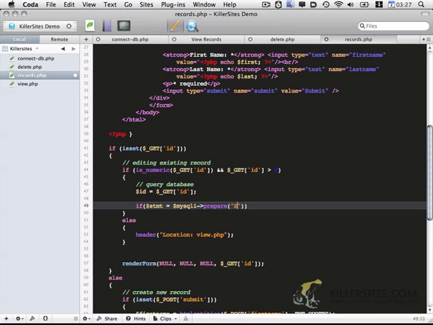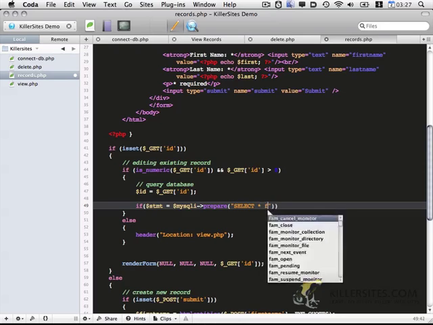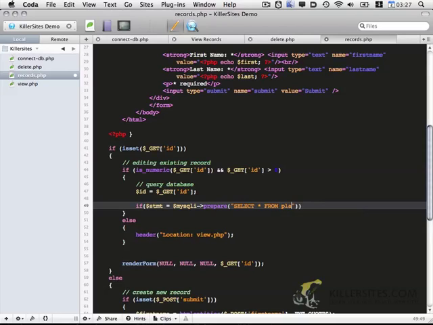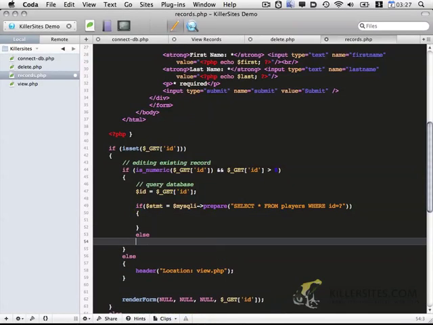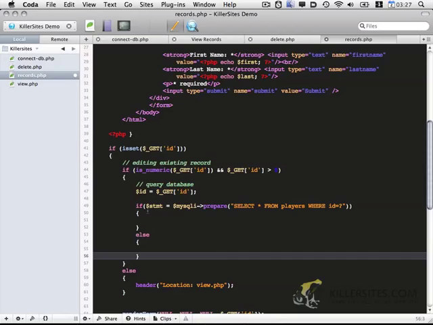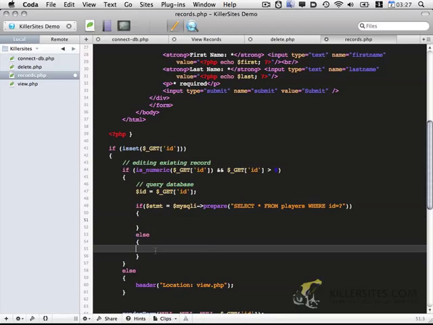In this case, we're going to do select star from players where ID equals question mark. Okay, so if this returns true, we can go ahead with the query. If it returns false, there's some sort of issue. So we're going to say echo.